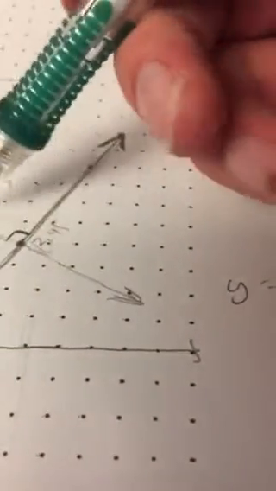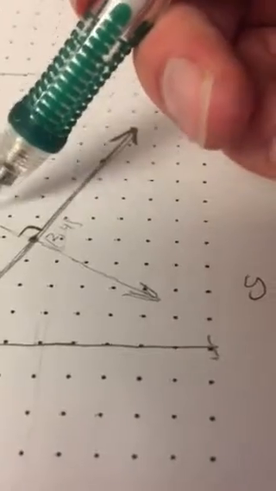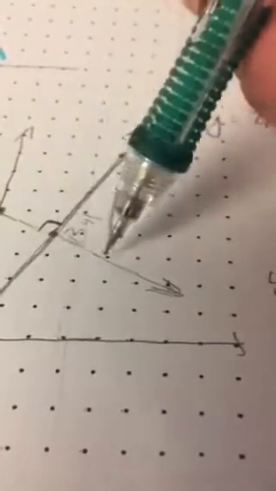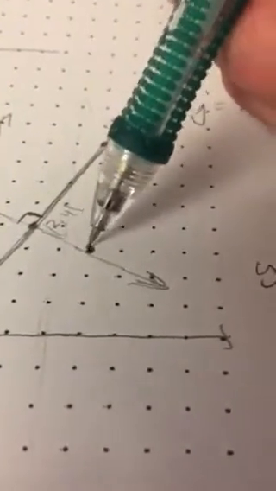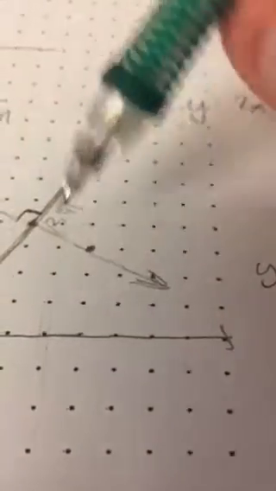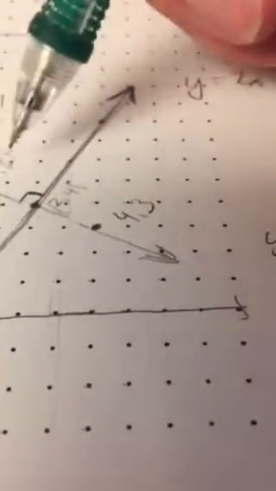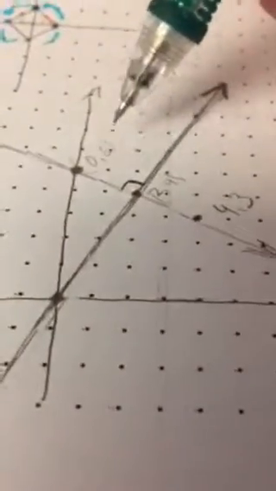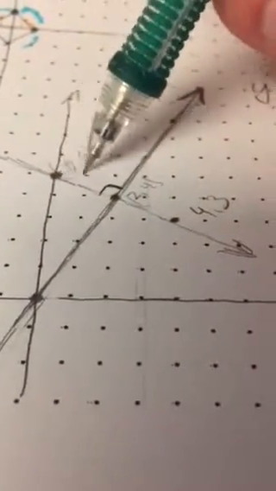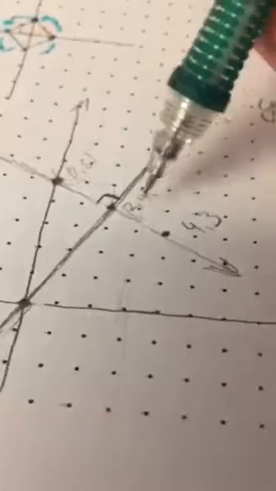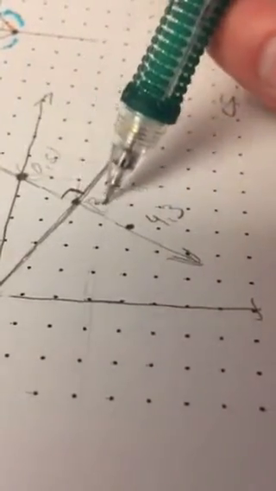And then to see where this line keeps going, to see the reflection, we went down 1 to the right 2, so we're going to do that again to find out where the next spot is. So we go down 1 to the right 2, and then our new point is going to be at 4, 3. Now that we've got our points, 0, 5 to 2, 4 is 1, 2, 3 away, so our distance is 3, and from 2, 4 to 4, 3 our distance is also 3. So that way we're good. Our distance is good on that one.